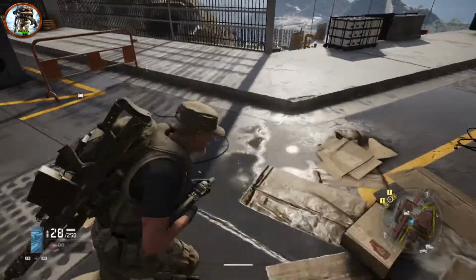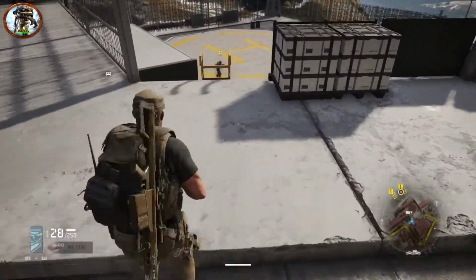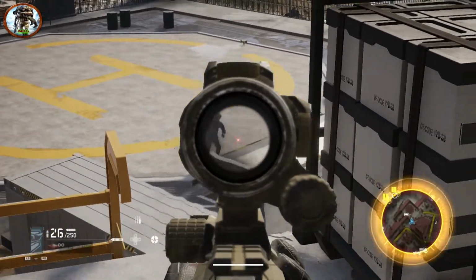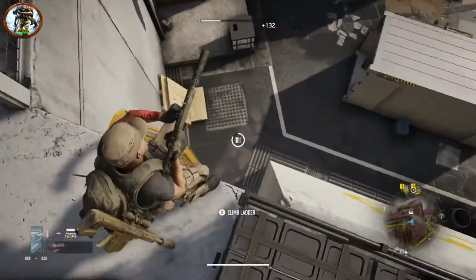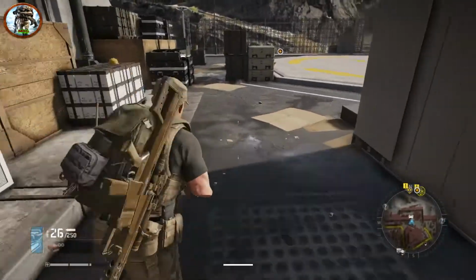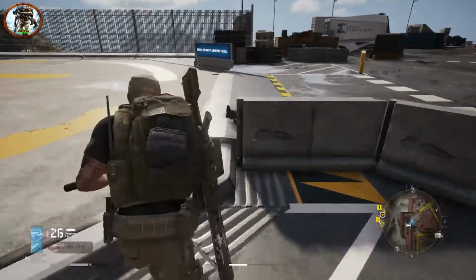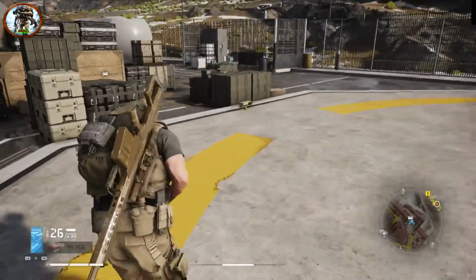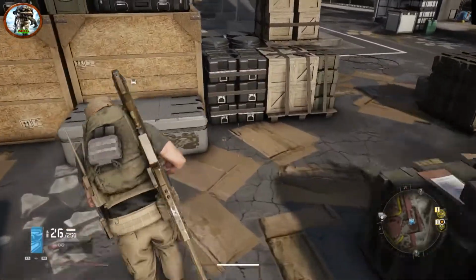Now, I removed all that searching, but I just wanted to show you we still had yet another person. So, if you just run around and you don't pay attention to your mini-map, you're liable to find yourself shot, because that could have easily been a heavy gunner. So let's go ahead and move on.